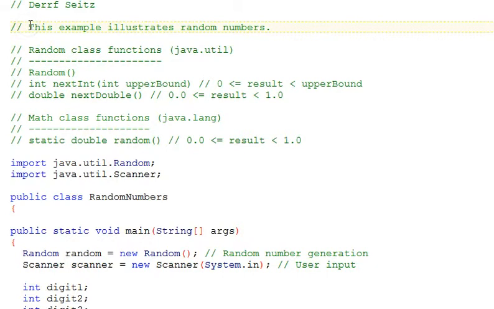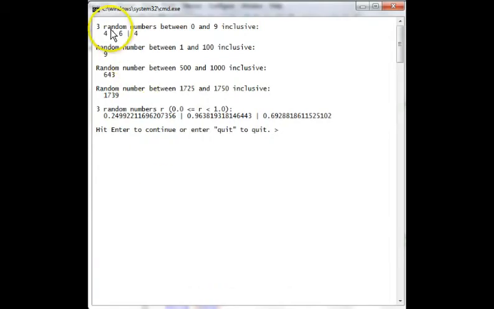Now we'll run this application. First, we see the three random numbers between 0 and 9 inclusive, 4, 6, and 4. A random number between 1 and 100, 9. Between 500 and 1000, 643.